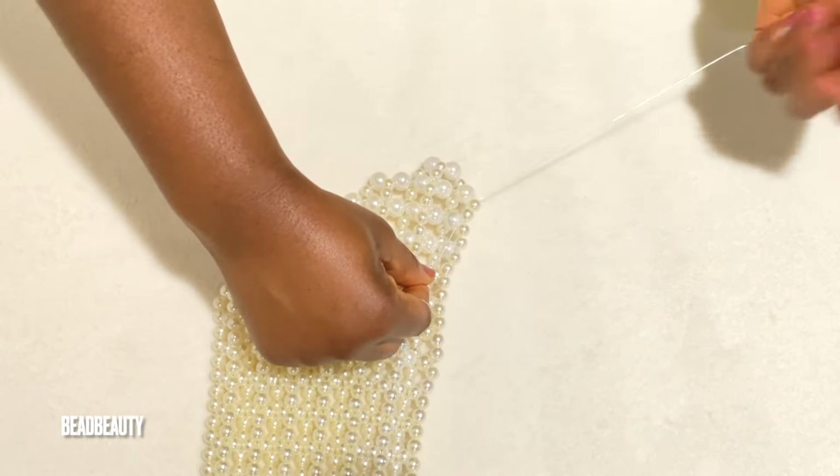And now let's continue to complete this bag. Okay, I'm going to pull through the next two on the right and the next two beads on the left. Pull through two beads like this. I take one bead, cross both ends of my line and pull. All right, now I'm going to pull through the next two beads on the right, the next two.